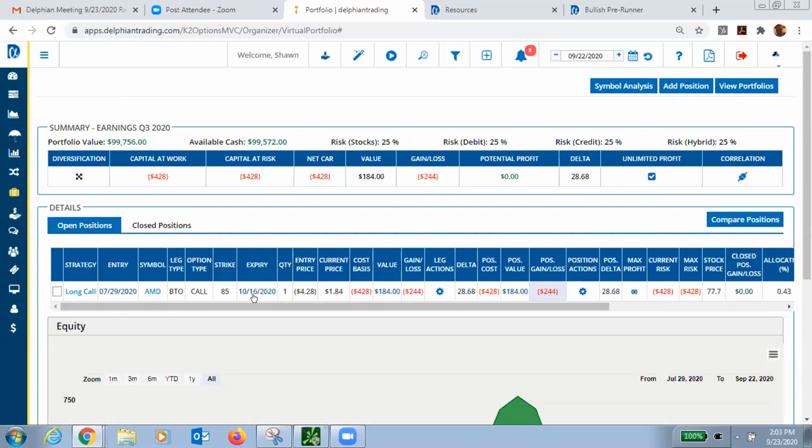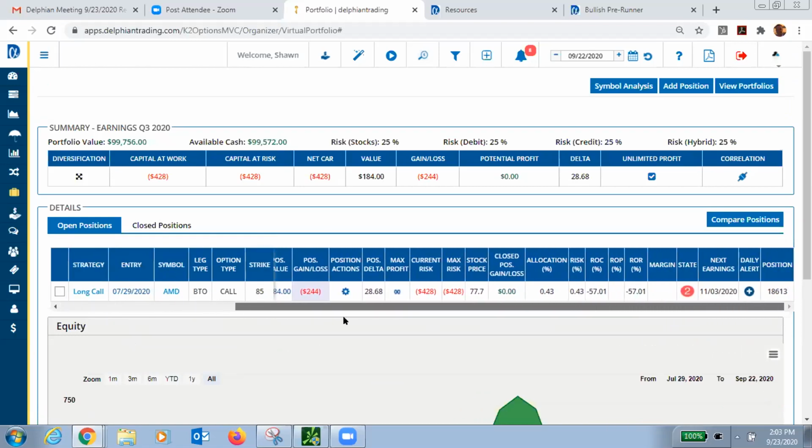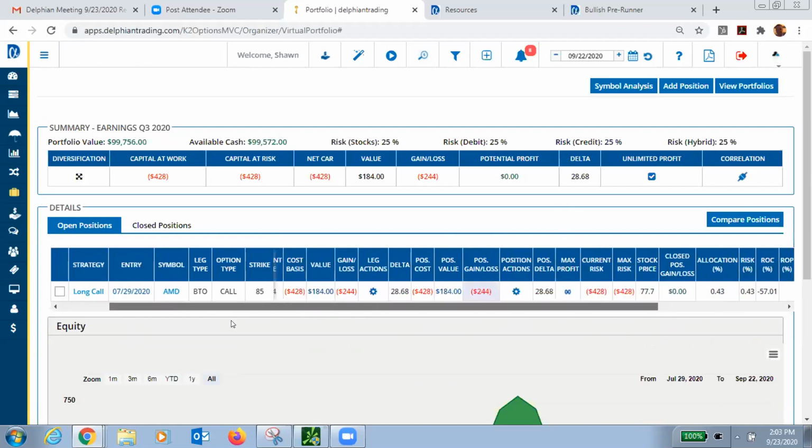So, if you're talking about your October options or your January options, I have to look at that as well. And then obviously the scrolling portion, so that this part stays as well. But this is a great tool. I had a problem before scrolling over and seeing the position, which position am I talking about, my risk or my return on capital. I hope a lot of people are using this as well.